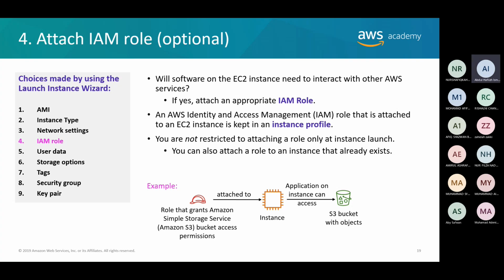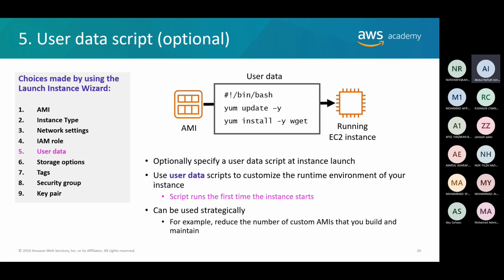So next. When you create an EC2 instance, you have the option of passing user data to the instance. User data can automate the completion of installations and configuration at instance launch. For example, a user data script might patch and update the instance operating system, fetch and install software license keys, or install additional software.